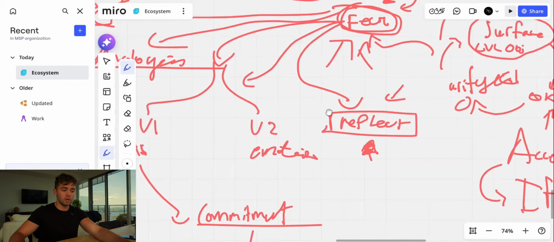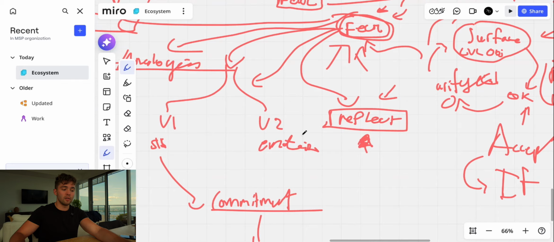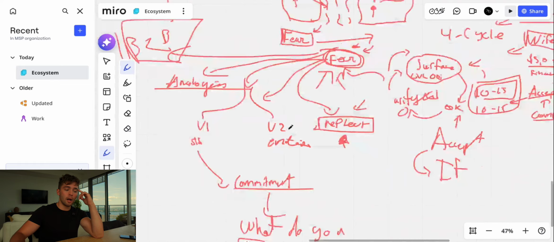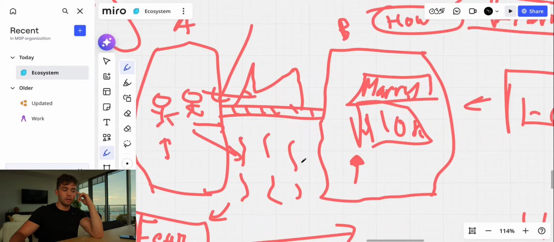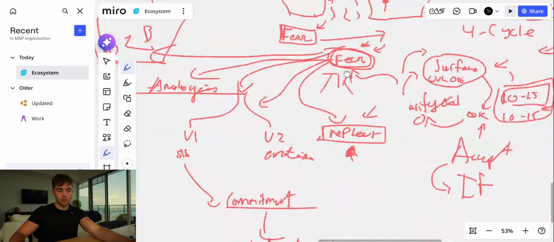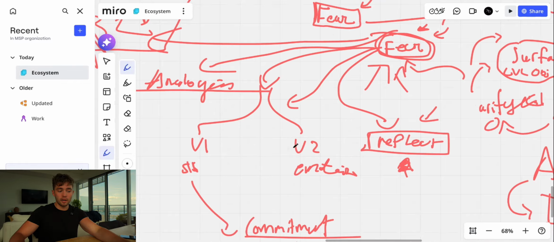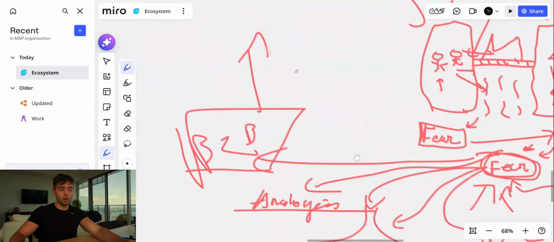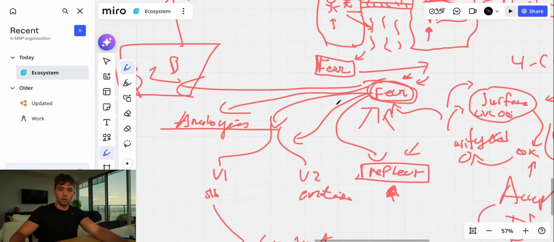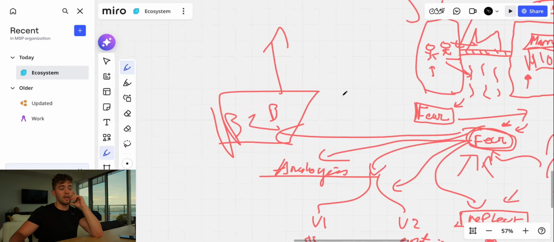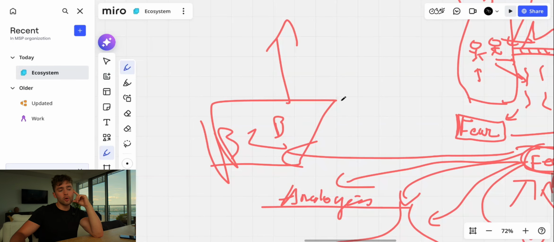If you're B2C, you use an analogy. You can also reflect it back to them. You can also ask them, hey man, let me ask you this: if you had a friend and they were looking to cross a bridge, that's an analogy close. You can use an identity frame close, but you can also say something like, look, if you were a fitness coach, or if you put yourself in my position, if you wanted to help somebody genuinely get better and they were scared of doing it, what would you actually tell them?